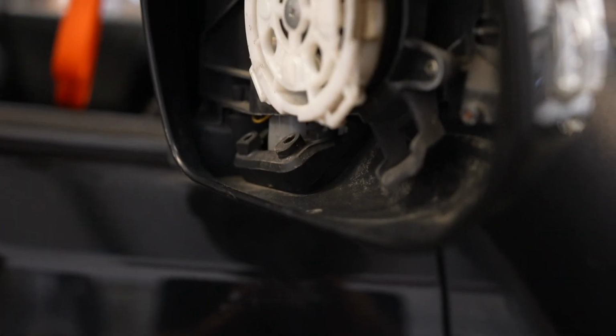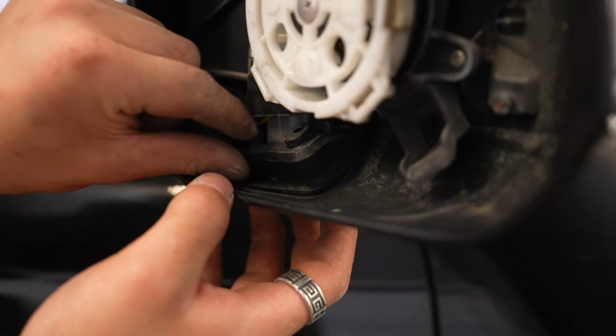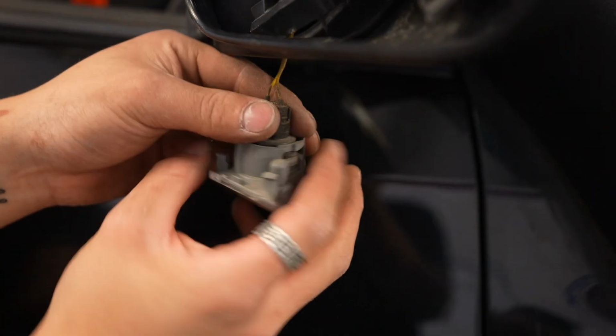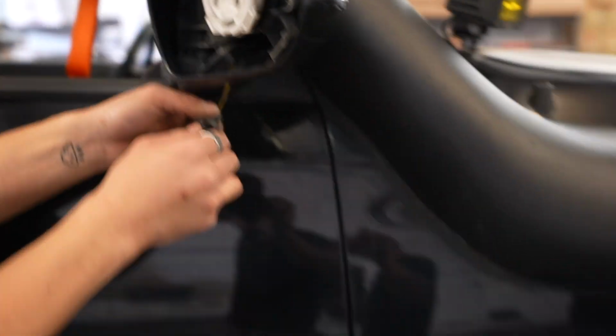Once we have those off, we just kind of wiggle this black piece around and then we can slowly pull that bottom part out. And then what we need to do is just twist and then replace that bulb with the LED one.